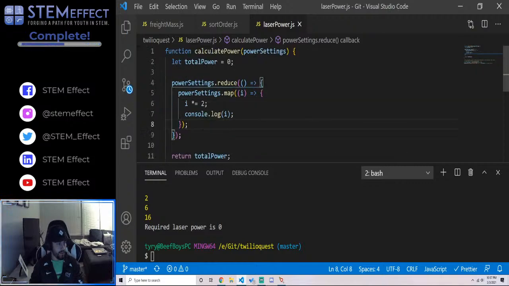Format that for me, please. Thank you. This formatting's weird.